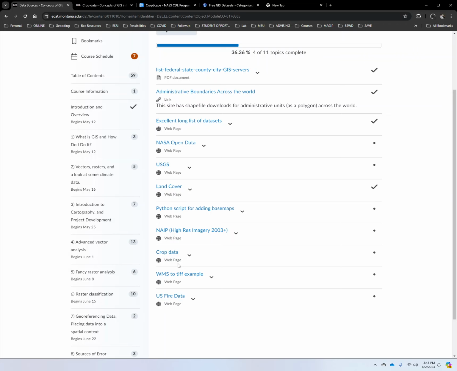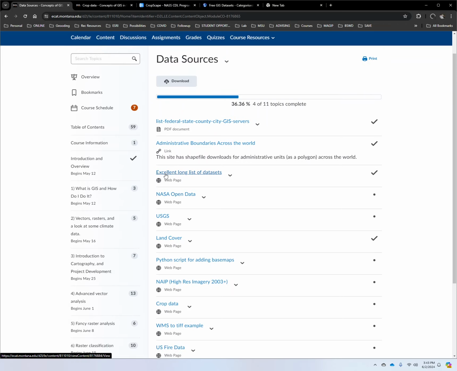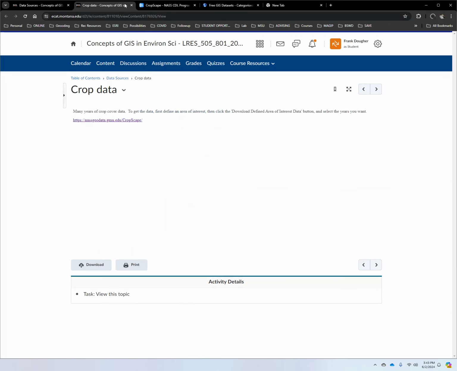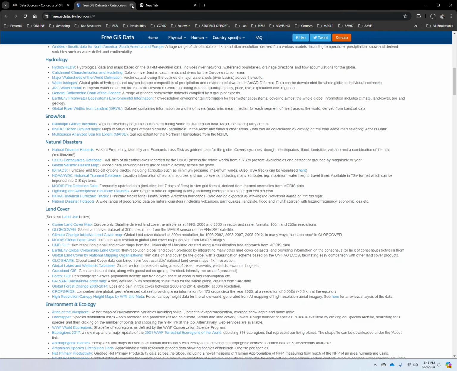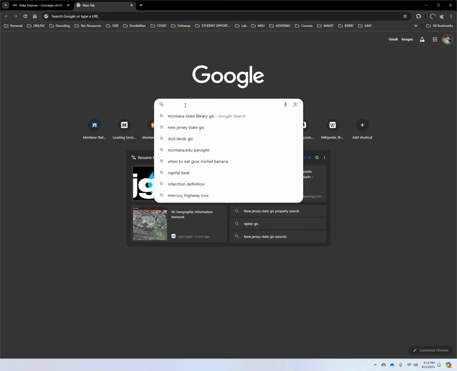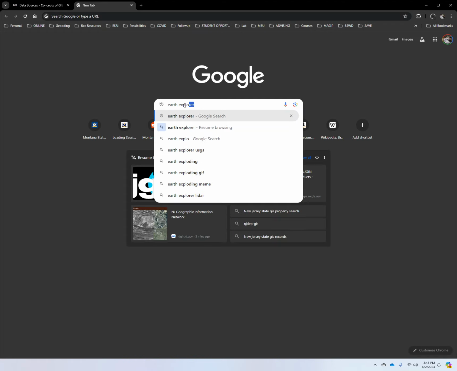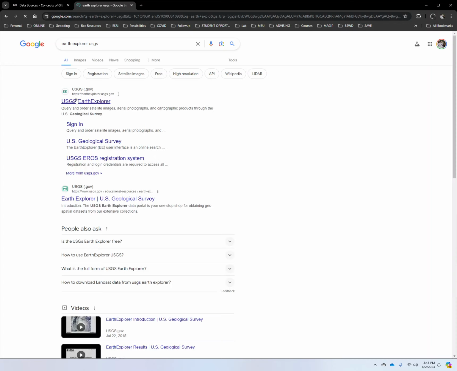Let me take you to a couple of other examples that are definitely listed in the excellent list of data sets, but they're not one of my listed sets here. Let's go ahead and take a look at the Earth Explorer. Okay, and I'm going to look for the USGS Earth Explorer here.